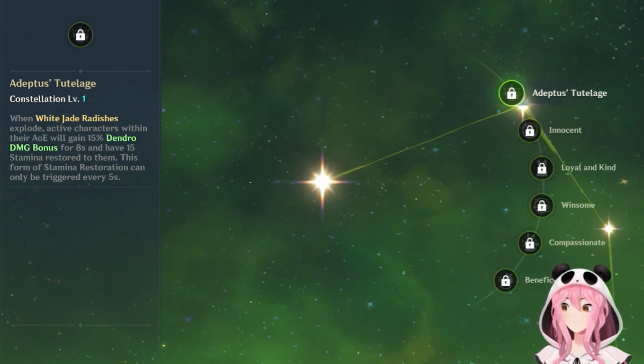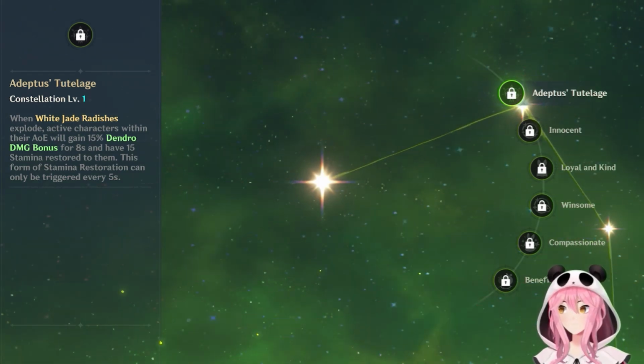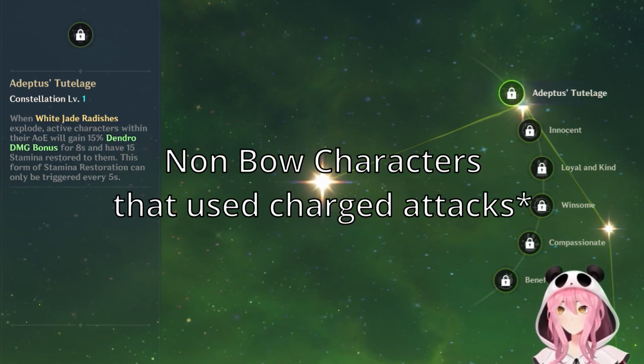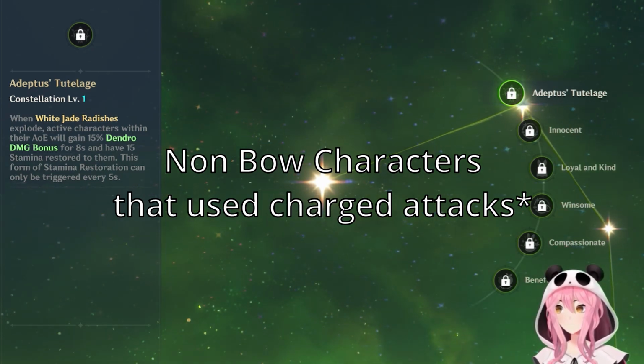Wow, that's actually pretty neat. I don't believe we actually have a character that restores stamina in the game yet, and now we do. That can be very useful for characters that have to rely a lot on charge attacks to do damage. And the Dendro bonus is nice for her as well.